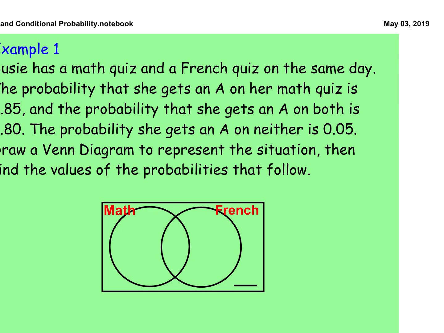Because otherwise you're going to go, math quiz is 85%. This is easy. Math quiz is 85. Wrong already. That's not where the 85 goes for math. So start with the middle. Read through the problem. Try to figure out what goes in the middle, which is math and French. And it's about getting an A on the quiz.